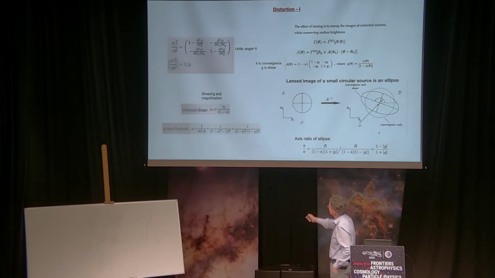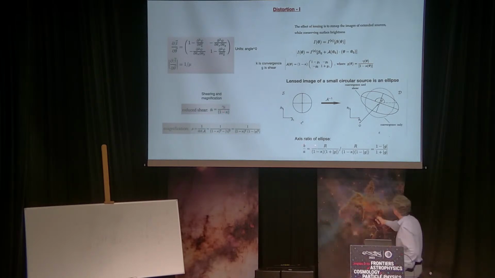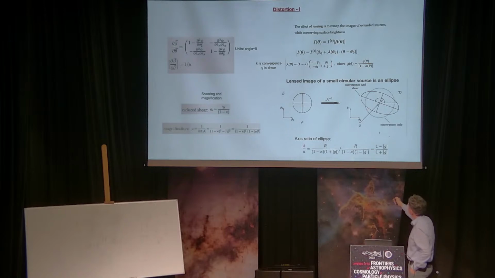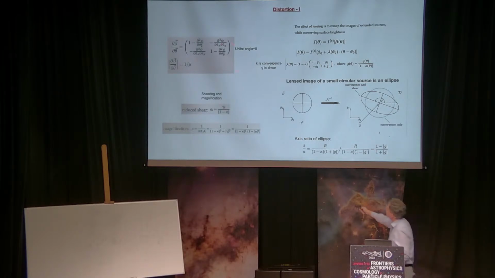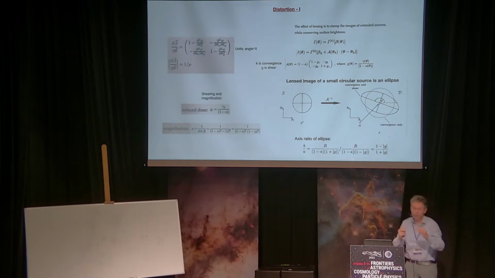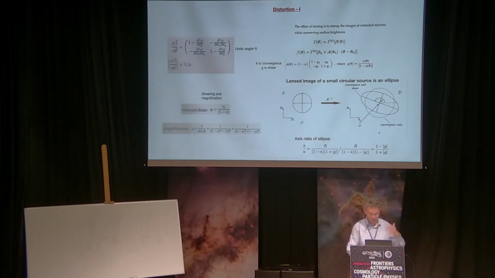It's related to the shear in this way. And what you have here is B over A, the ratio of the two ellipse axes. They are a function of the modulus of the reduced shear. The units of this is a scalar. This is the derivative of beta, and this is the modulus of the derivative of beta. So it's effectively a distortion matrix that you parameterize. The point to make here is that the shear is a spin-2 quantity. It needs to be described with two components, and you typically describe this by taking the imaginary part. We will see this later.